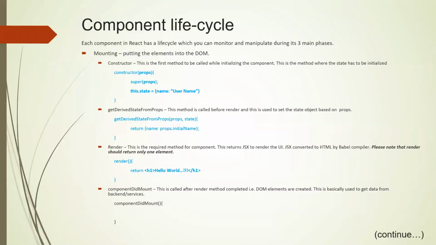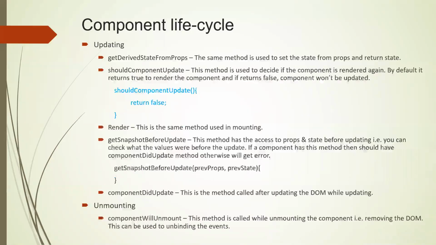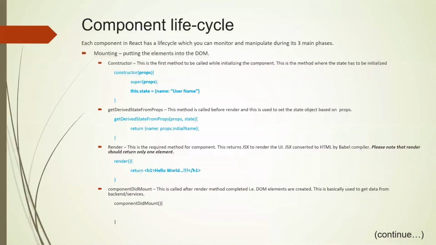So every component, and especially a class component, has its own lifecycle because it is inherited from the Component class. That is why we have all those members like this.props, this.state, this.setState. These are all defined in the Component class. So basically, we can divide this component lifecycle into the following: mounting, unmounting, updating.